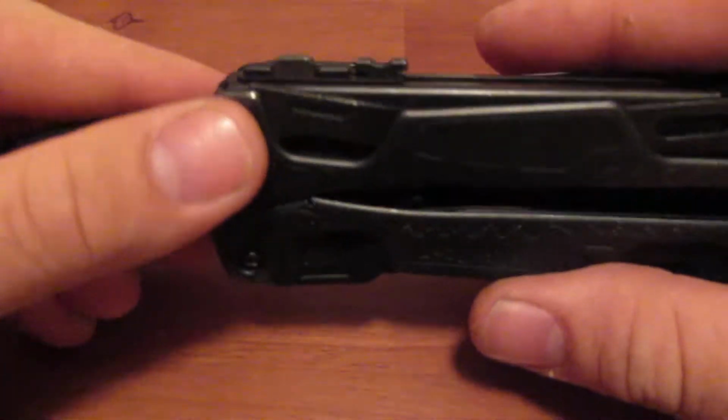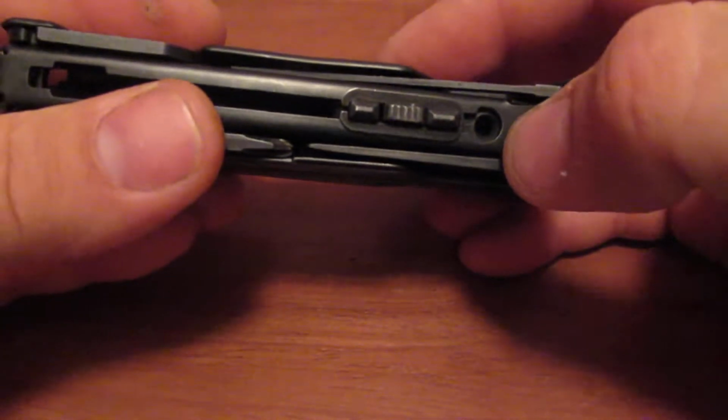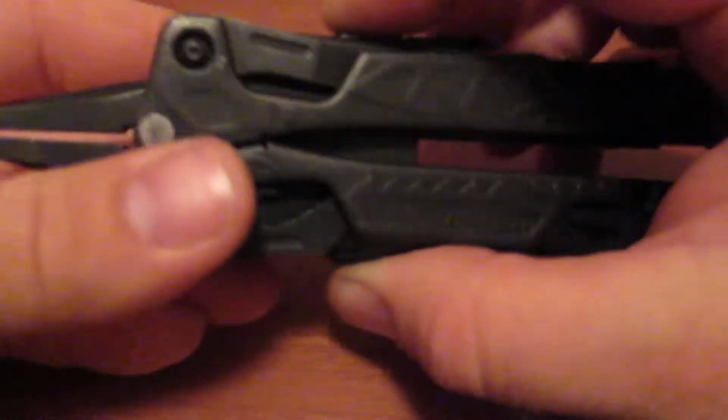All right, so as we move down this tool, one of the things I did want to mention before I forget is this has the feature for a cleaning brush adapter, for a gun cleaning kit brush adapter to be screwed into these threads. So that's one of the options as well.